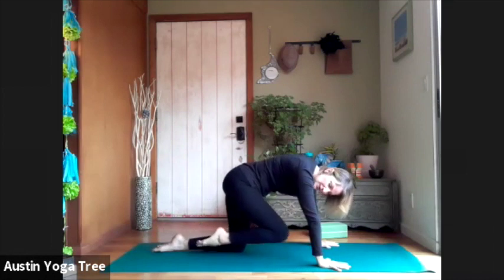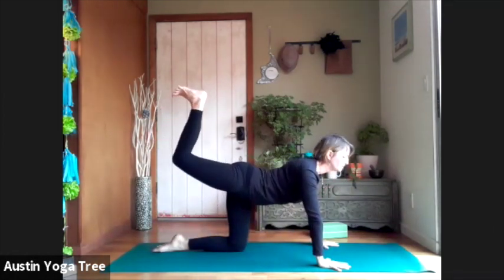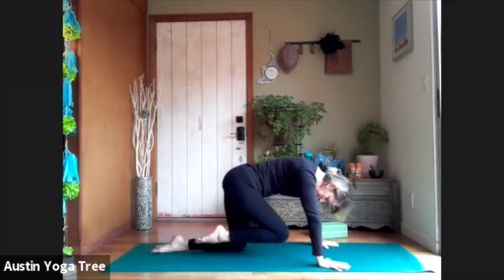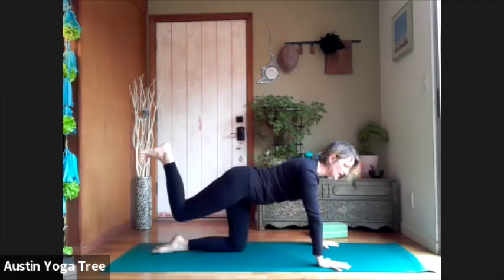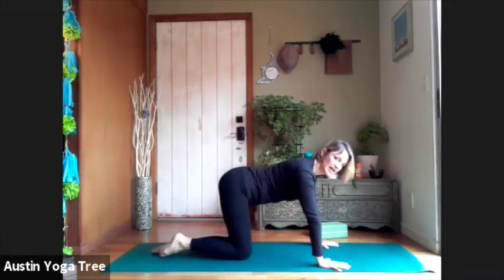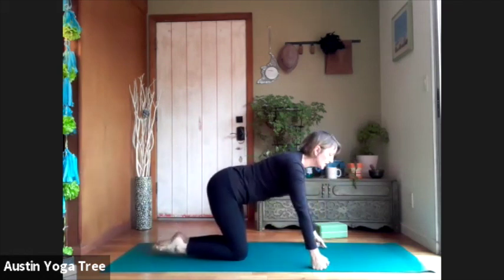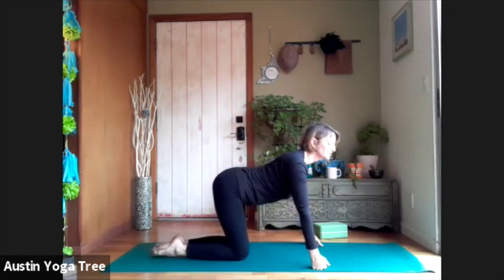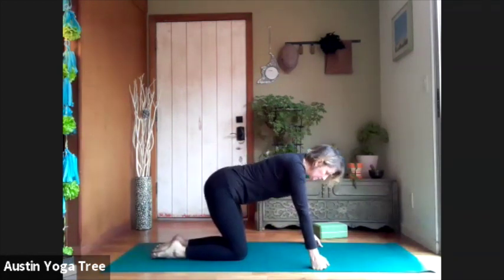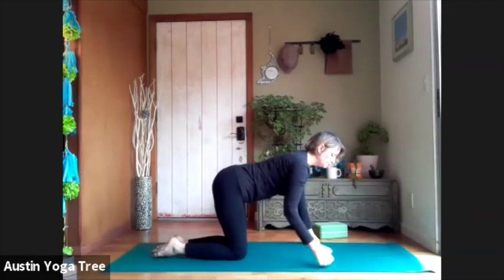Exhaling, tucking and rounding. Inhaling. You can look slightly forward and up. Let's do one more. Inhale, press it up. Exhale, right knee comes down. Fingertips, fists for wrists. Take a couple of your cat and your cows to neutralize the spine. So we'll try that on the other side.